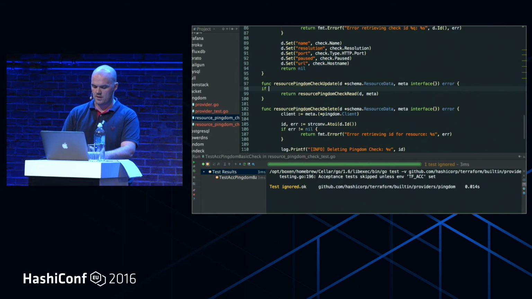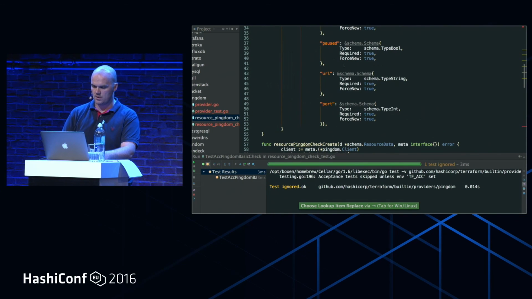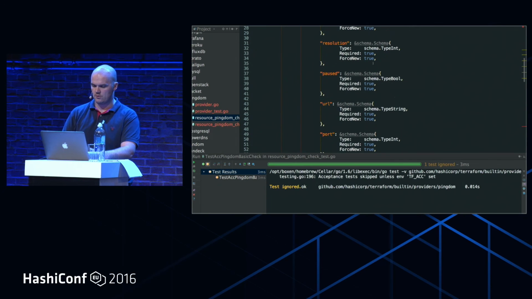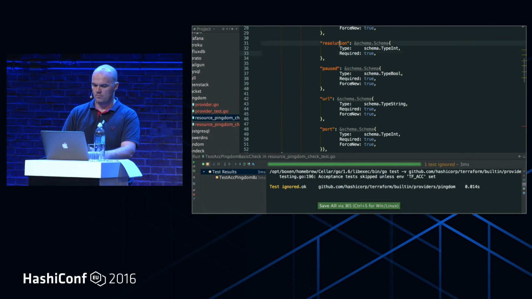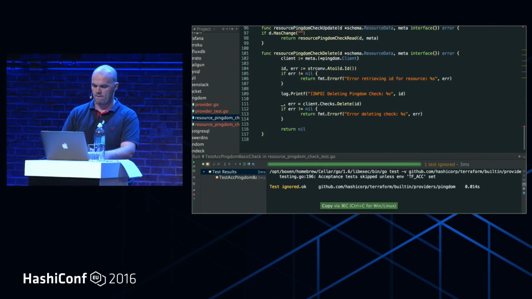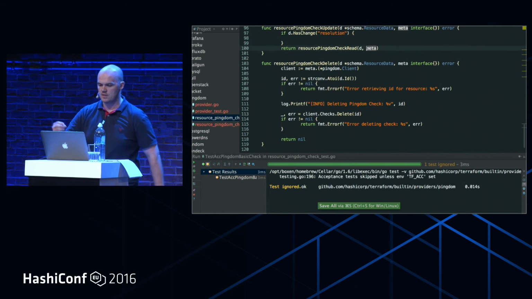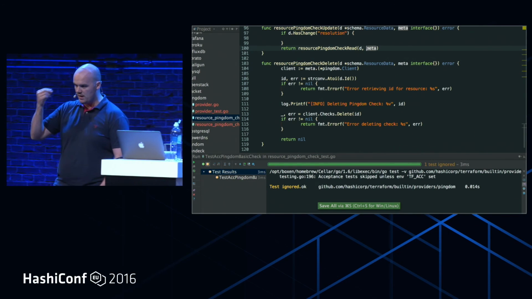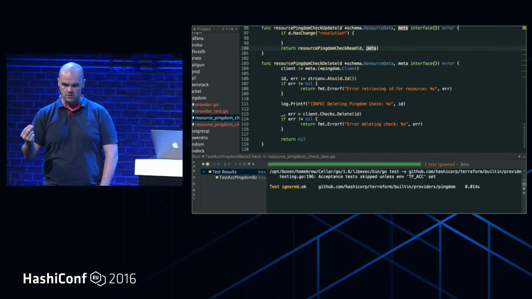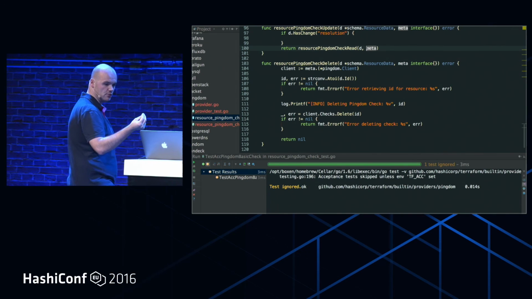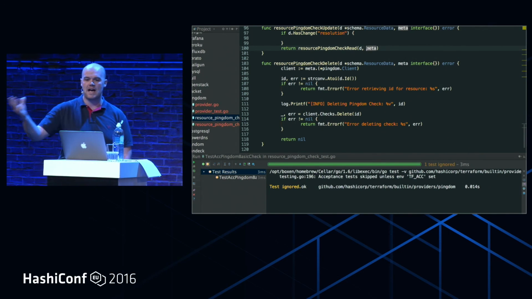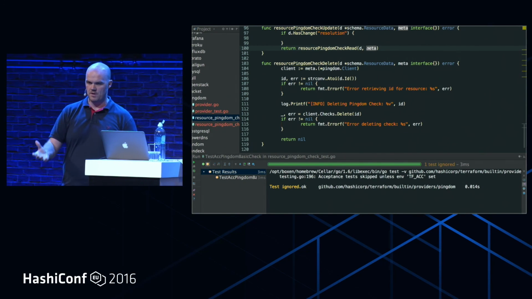And then from here you can say if d.HasChange, and in our case we're going to have the resolution time. And what that's going to do is, in the update command, it's basically going to say, if there is a change to the resolution parameter, then do the action, and then read the information back.